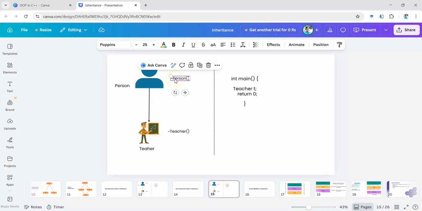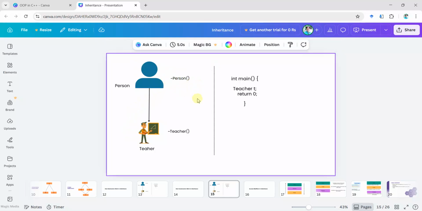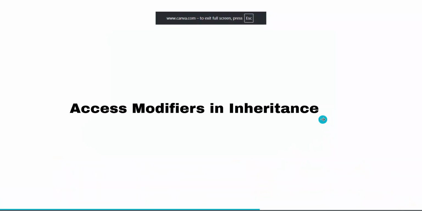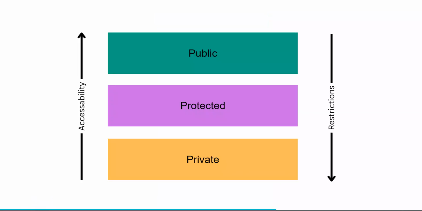So in case you run the destructor of the parent first, we may not meet the requirement of the destructor to free the resources from all the objects. So hopefully you can understand what we discussed. Now we should go a bit further, that is access modifiers in inheritance. We have already discussed the access modifiers, and encapsulation and its working. Let's repeat it and we will cover the missing one.